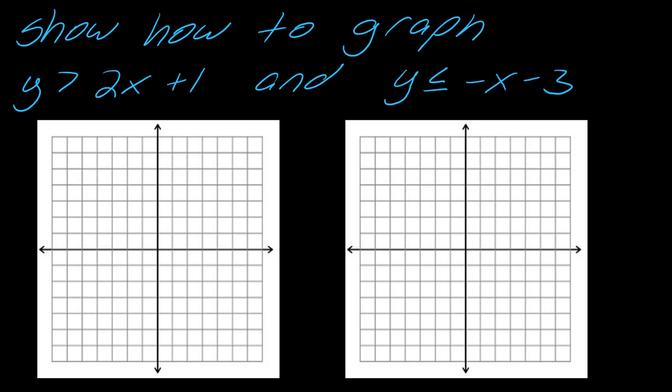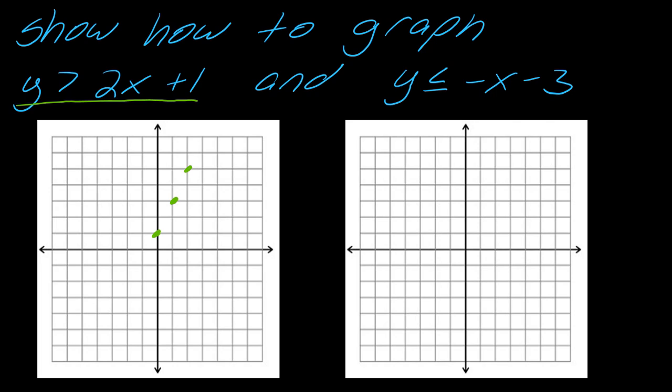I've got two graphs here, and I'm going to show you how you can go about this. Starting with y is greater than 2x plus 1. First things first, we're just going to graph this, and really what we're going to graph is just y equals 2x plus 1. I'm going to graph this in this green color. This has a y-intercept of 1, and then I can go up 2 over 1. Up 2 over 1. So there's a couple of points that define that line.